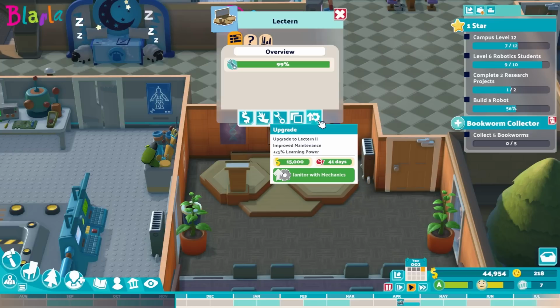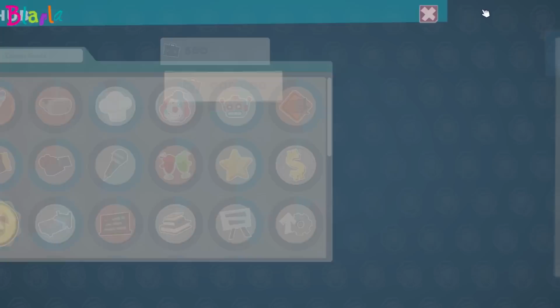Fear not. But first of all, this is quite an expensive upgrade, but I'd like to get it done, right? We did the research for it. So let's use it, shall we? And get that going. But 15,000, you can see we're running out of the old doubloons. Oh yeah, now, we did something in career goals.